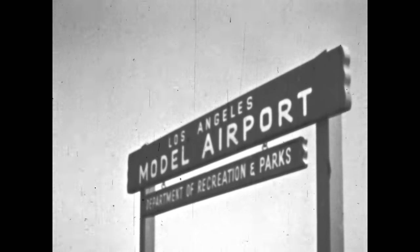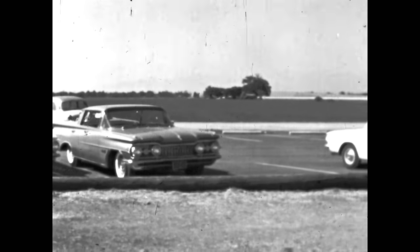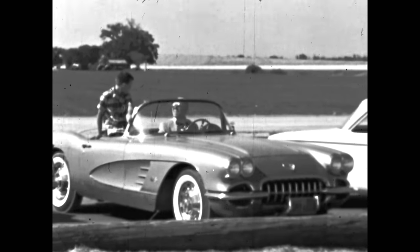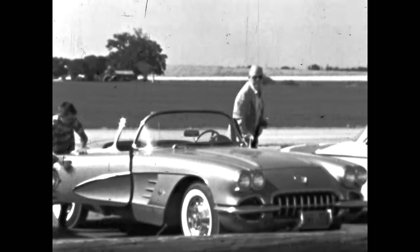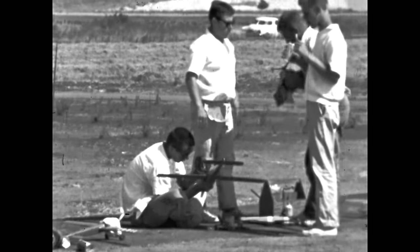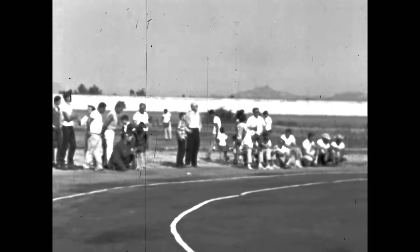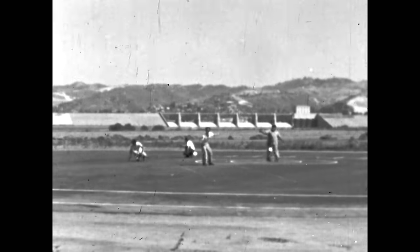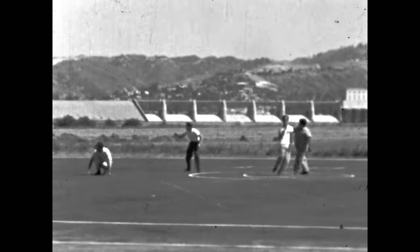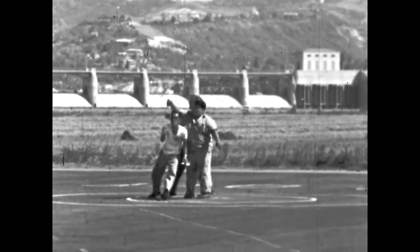Powered model flying is a fast-growing sport. More and more progressive cities are providing flight areas. The next weekend was clear and sunny, so we drove out to watch the flying at the local model airport. To tell the truth, I was sharing Wally's excitement. Several groups were working on planes, and the crowd of spectators indicated the growing public interest in these fascinating little planes. One was flying, then a second took his plane off, followed by a third, and skillfully keeping their control lines separated, all three flew simultaneously from almost the same spot.